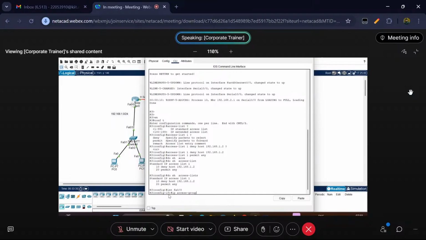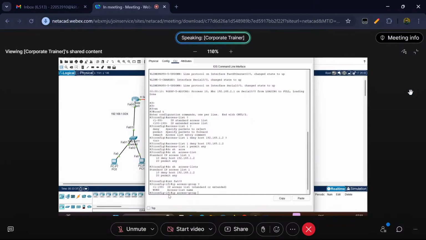Just see, let me give the question mark. What is it asking? IP access list standard or extended. So I have to mention the access list type, I mean whether you are using standard or extended. In this case I am using the standard one, so I have to type the number I used for the standard one. Suppose I used one, so I'll type one, and after this just enter.